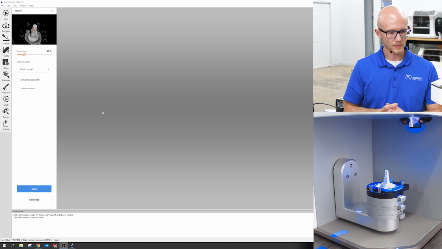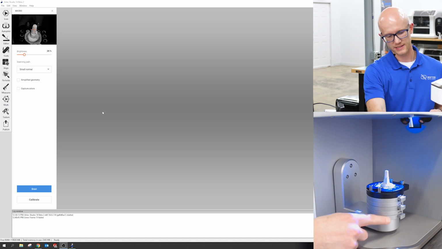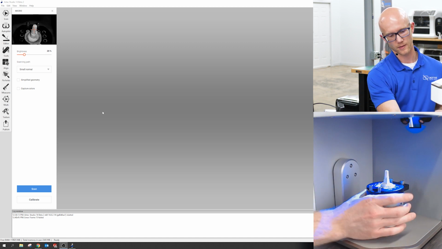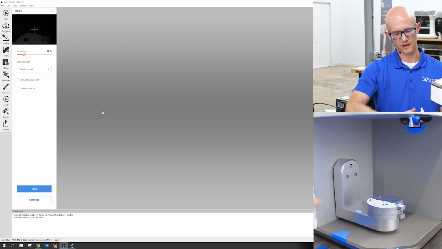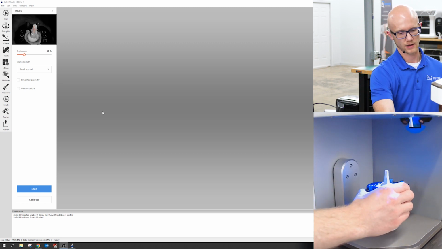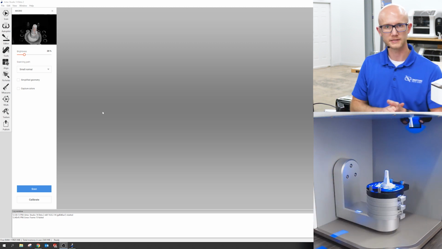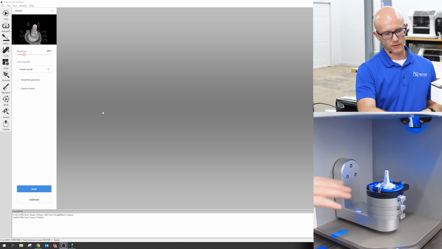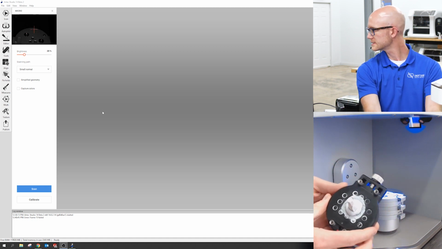Now there's a couple different options here with the scan platform, which does move automatically during the scan process. There are several disks here. There are little buttons here that help release them. Basically, what this allows you to do is fix different sized objects into the field of view. And these are all just fixed with magnets.